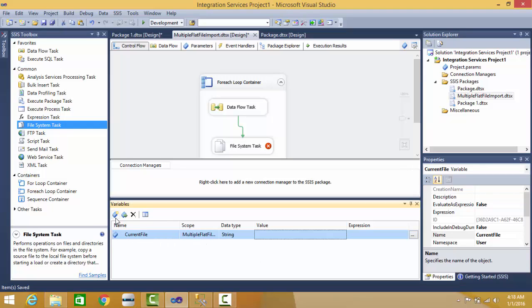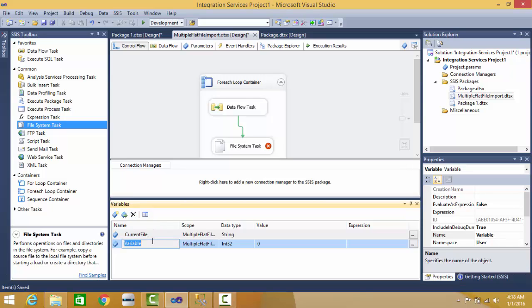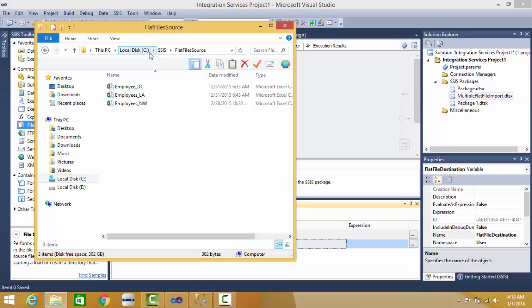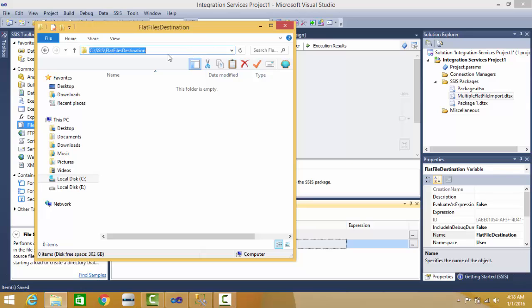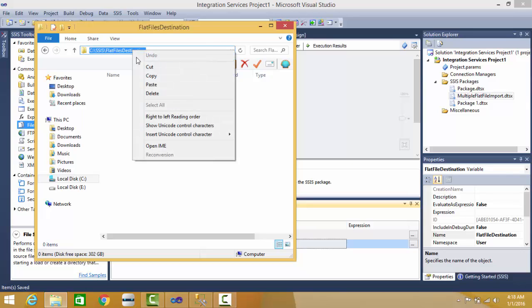And I'll create another variable, I'll call it flat file destination, and I'm going to give the path of the destination folder here. You can make this also dynamic, but it is not the target of today's demo.